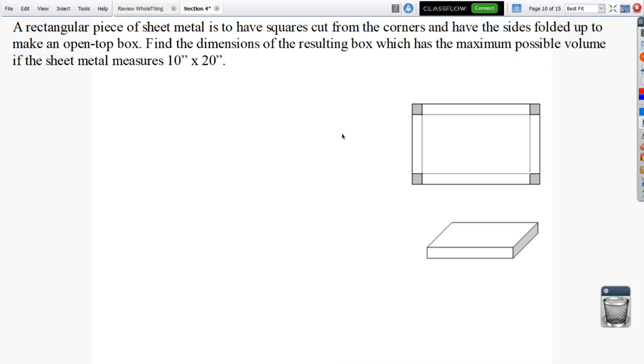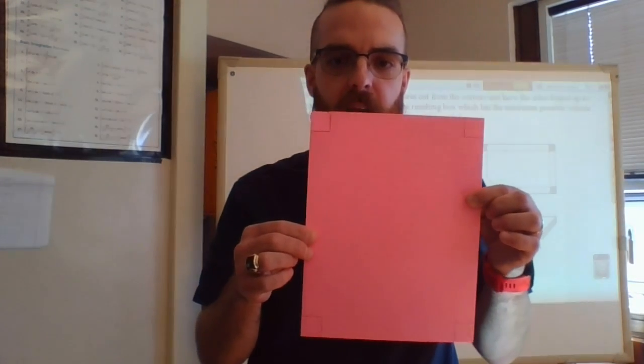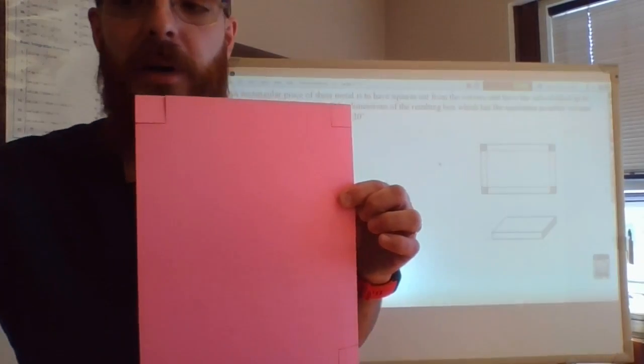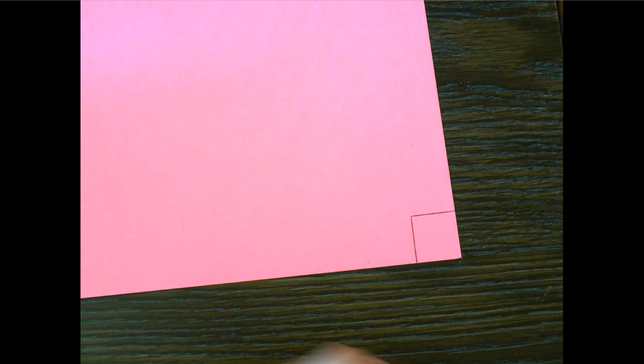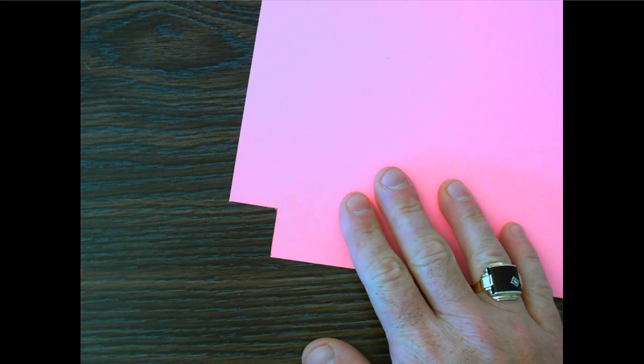by 20 inches. So first off, I'm going to point out that the cardstock that I have is not 10 inches by 20 inches. It's just a standard sheet of cardstock that I can get off of a printer or something. So what you can actually see on the cardstock that I have right here, I hope it comes through on my doc cam, you can see I've marked off the corners here, and each of those corners is going to be a square cut off there. I don't know how much I'm cutting off, that's what I'm trying to determine. So seeing right here, I just cut that right out of there.